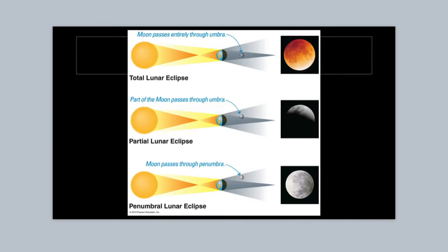Early in the morning of May 26th, there will be a total lunar eclipse, the first part of which will be visible to us here in North Texas. We won't be able to see the last part. A lunar eclipse occurs when the moon moves into the shadow of the Earth. Most of the time, the moon just moves above or below the Earth's shadow as it orbits. But a couple of times a year, the moon travels into the Earth's shadow. There's a lighter part of the Earth's shadow called the penumbra and a darker part called the umbra. When the moon moves completely into the umbra shadow of the Earth, we have a total lunar eclipse.